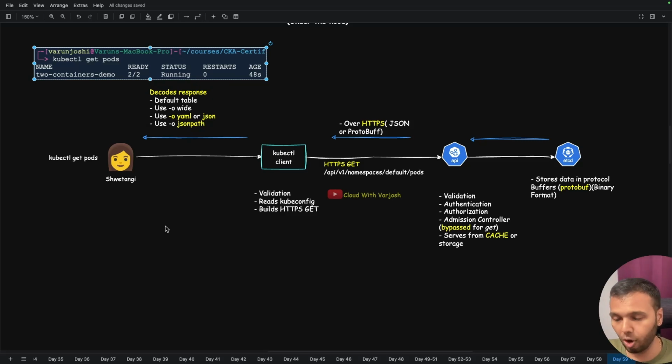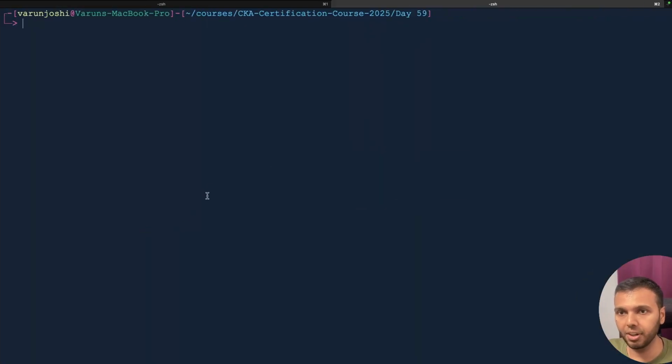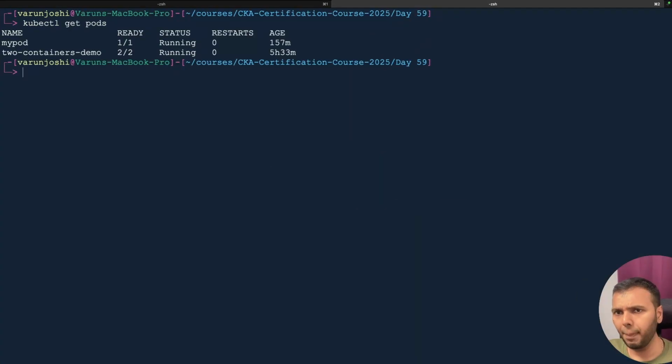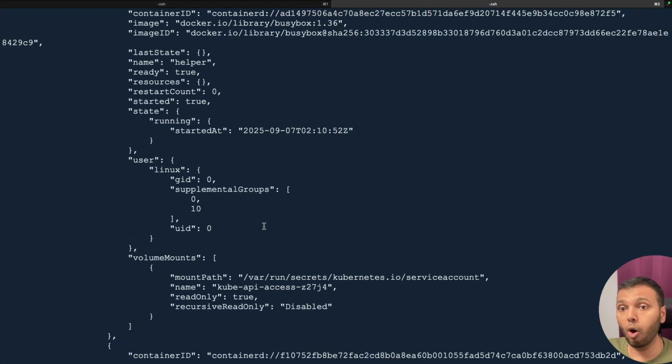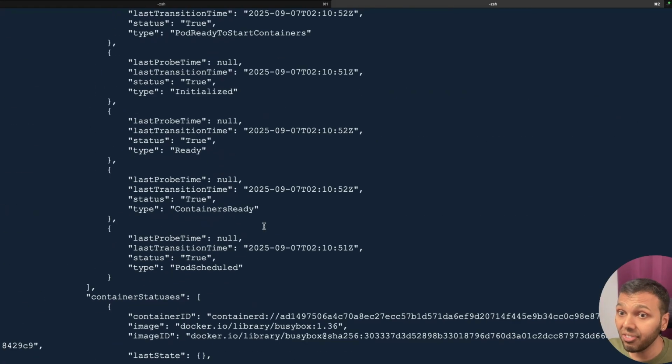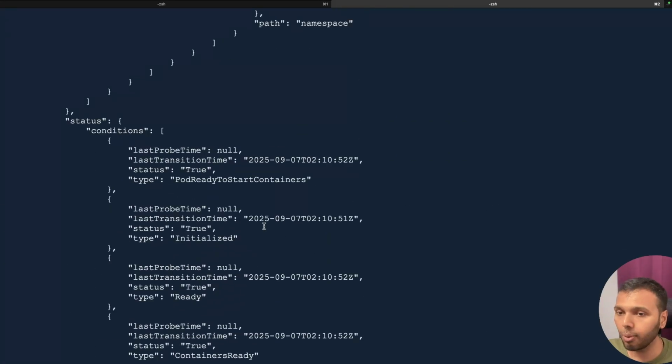associated with a pod. For example, if I go to my terminal right now, if I run kubectl get pods, I see my cluster has 2 pods right now. But if I run kubectl get pods -o JSON, then I will get the information about these 2 pods, and there are several fields which were hidden from you when you just ran kubectl get pods.